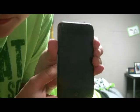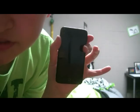Hey guys, I'm on my carport here, and I'm going to be dropping it right here onto this carport. So let's get the camera set up. Dropping it in 3, 2, 1. As you can see, this time the iPod wasn't so lucky, as there are scratches and cracks at the top right corner, and there is some at the bottom left corner. So this iPod did crack, and now we're just going to keep on going.